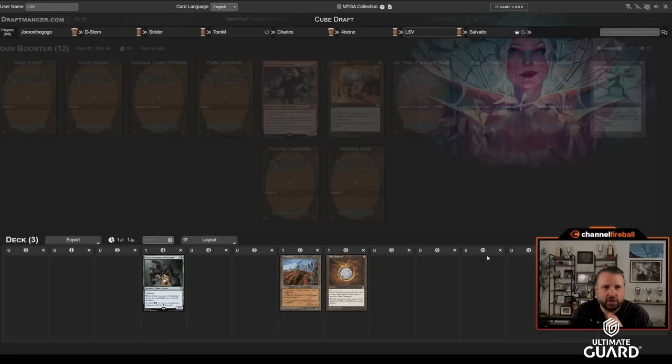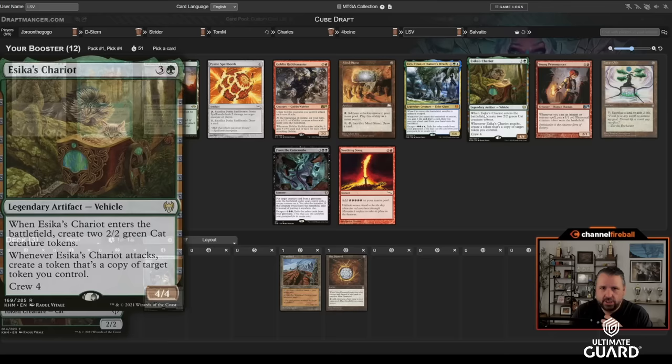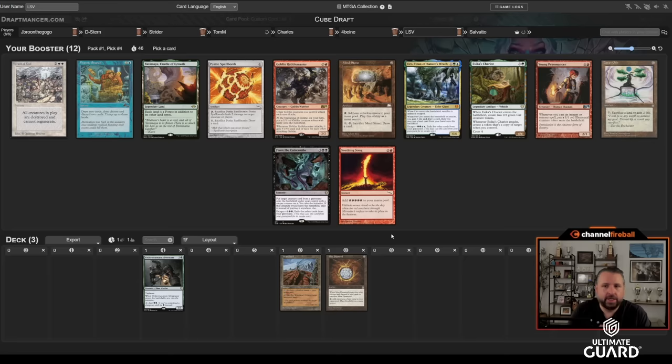And the next one brings us an Asika's Chariot. There is also From the Catacombs, which is quite strong with Undermount Adventure, but I think I'd rather just take Chariot. Chariot's a really good aggressive card. Accelerating it out can be very strong, and I think it's one of the best cards in this pack, though. From the Catacombs, also very strong, but I think this is a Chariot pick.